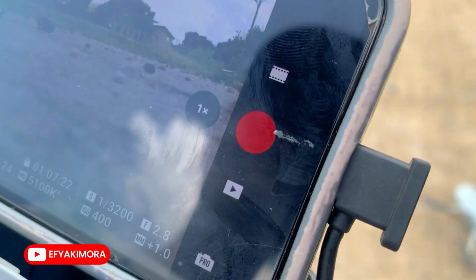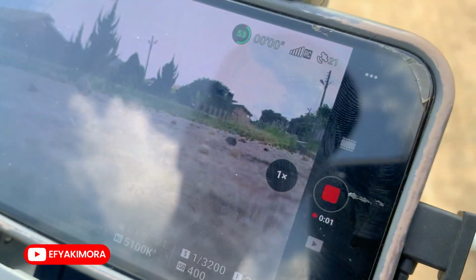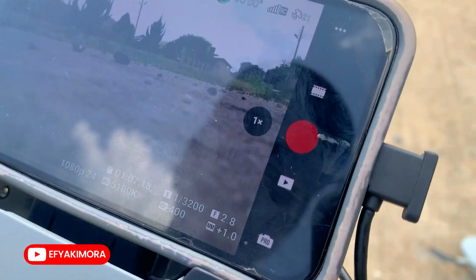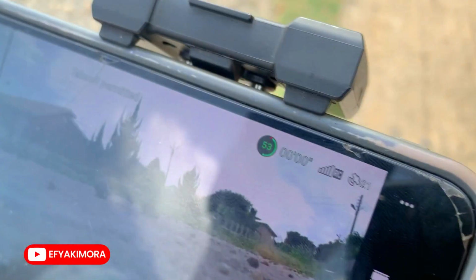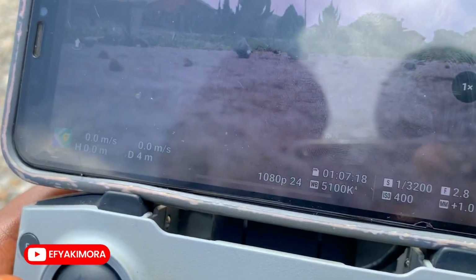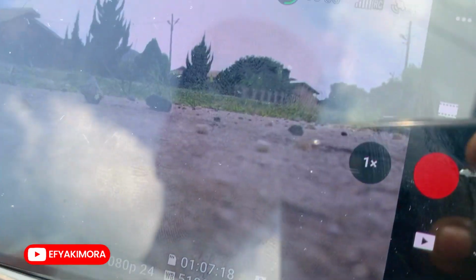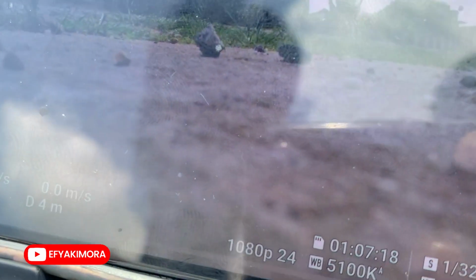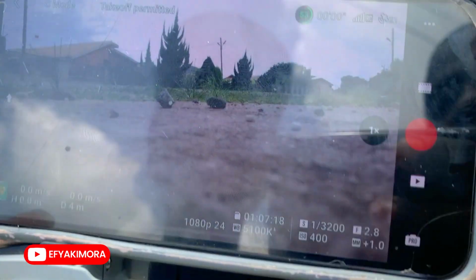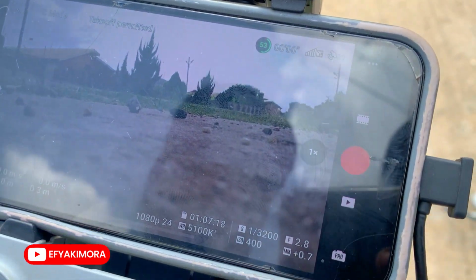And on the phone too, you can use the red button to start recording. Currently it's recording. If the drone is in motion and you press record, anything that is showing up on the screen here will be recorded. You can record in 1920 by 1080. Currently we are recording in 1080p, just to save space.